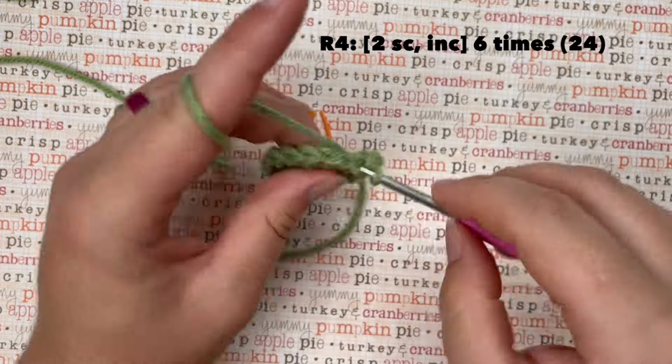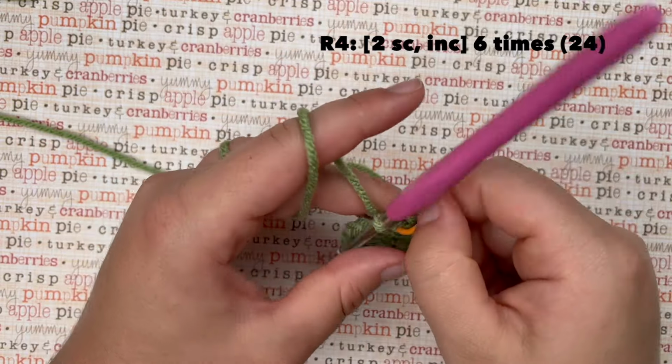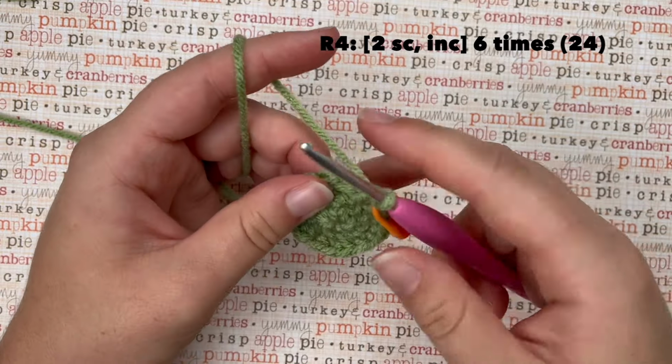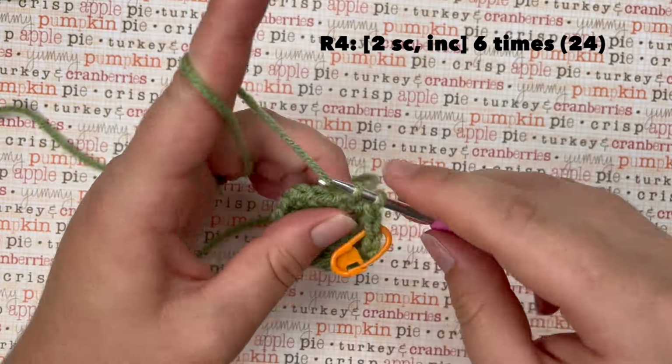For round 4, 2 single crochet, and then increase, repeating this same sequence 6 times around. At the completion of this round, you should have a total of 24 stitches.